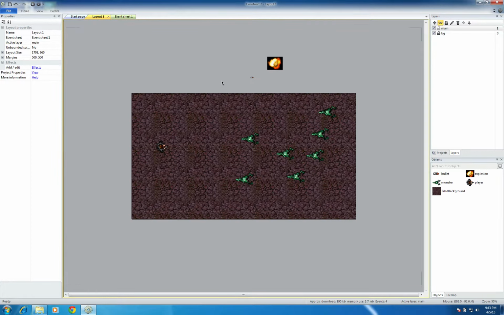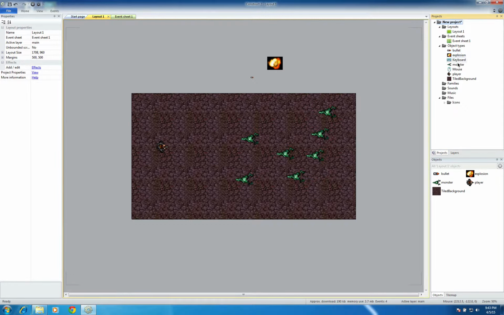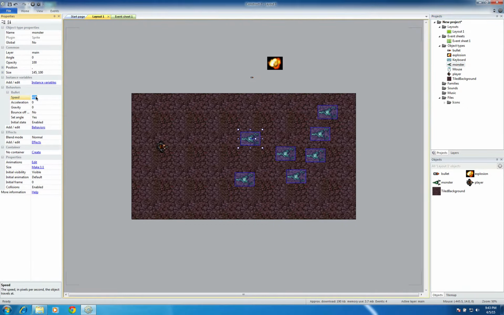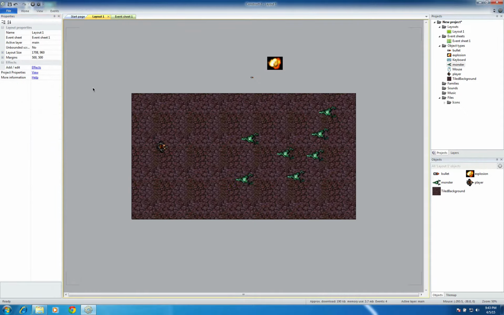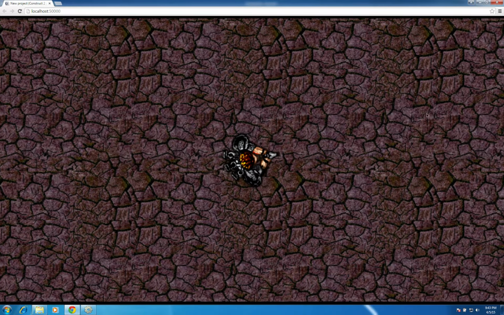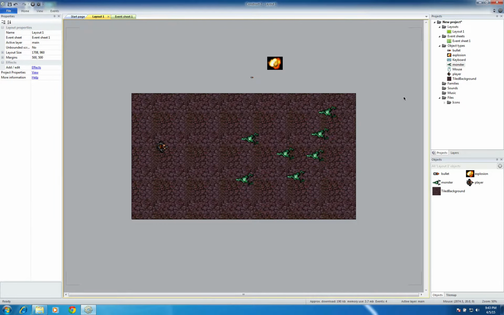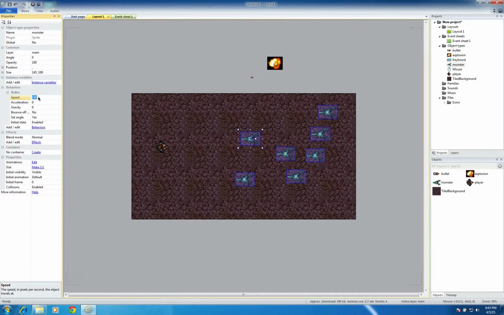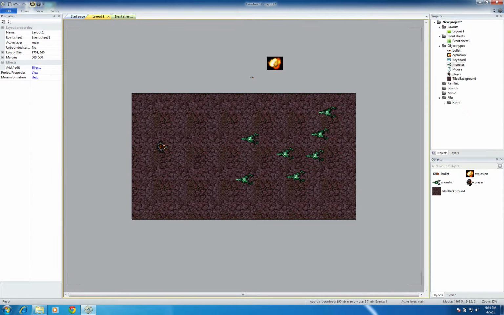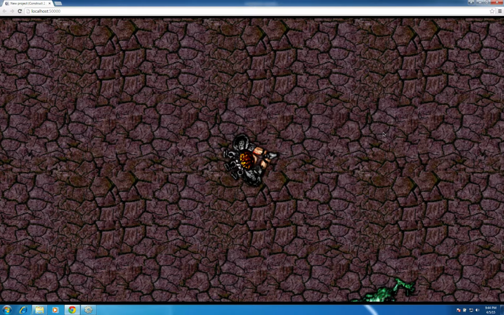Alright, so first of all, let's go back to projects. I'm going to click monster and slow the speed down to a crawl. Let's see if 100 is slow enough. Alright, that way I can catch up. Okay. Oh, okay, I'm going to make it a little bit slower, that way I can get there. So we're going to make it 20, hit play, and we're going. And then when I shoot, oh my god.